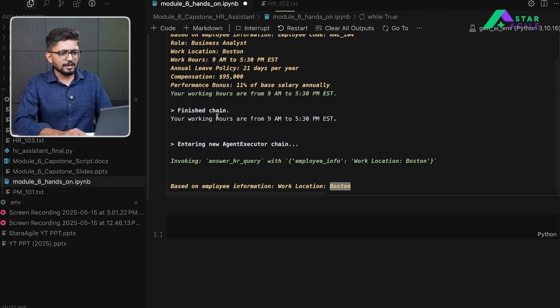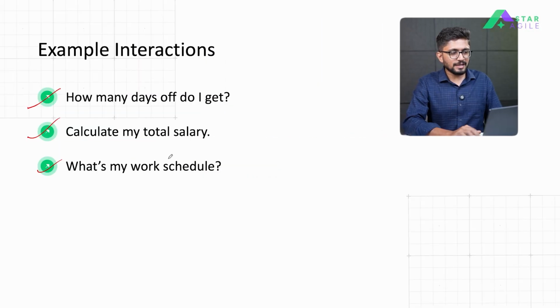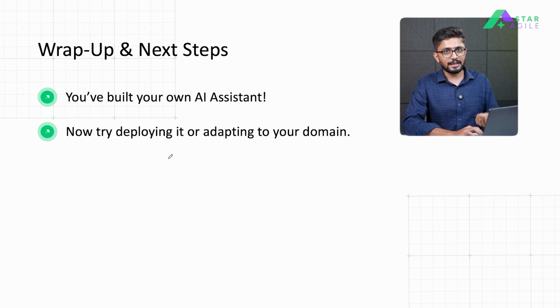So in this particular hands-on demo, what have we done? We have successfully built our own AI assistant that can retrieve the relevant information for any given employee by looking at their employee code. And then whatever information is present within that offer letter, it is able to answer all the relevant questions for that employee using the context that we have added. So I hope this entire journey has been helpful for you to understand the different components of an agentic framework: agents, tools, RAG, etc.